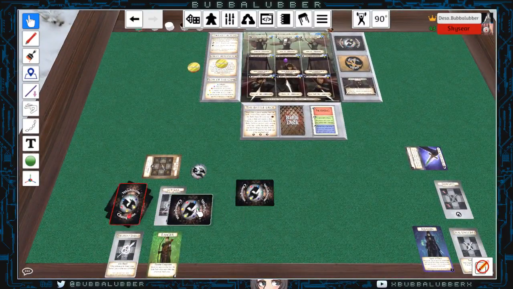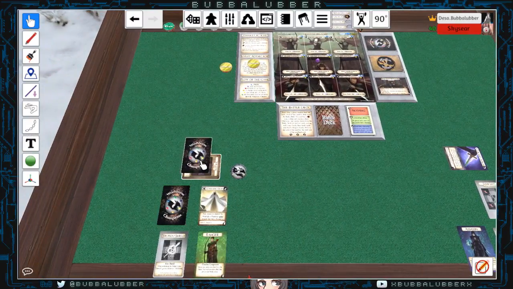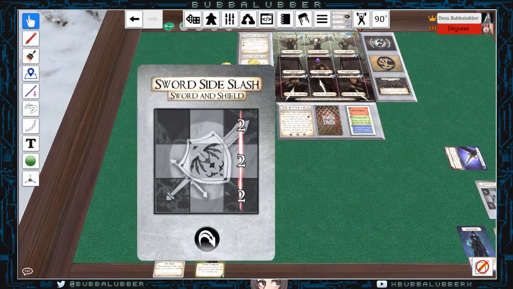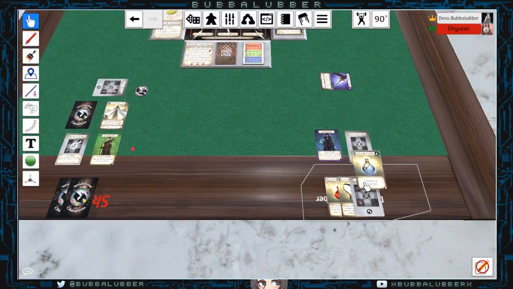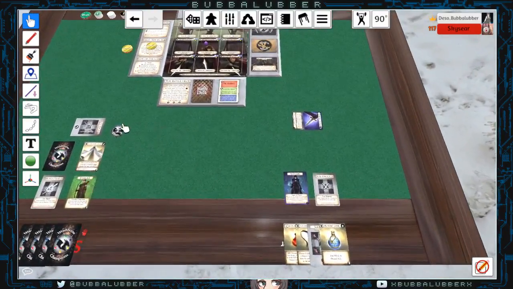God. If getting to shuffle this, that's probably why I'm getting shit. Okay, so your 2 damage is piercing lunge. Ouch. That one's not bad. Got my biggest targeted damage card. I basically just draw my entire thing. So literally all I have is these 4 cards.